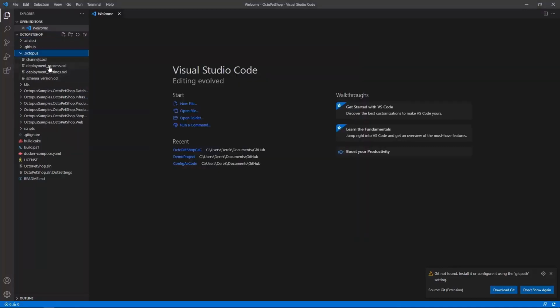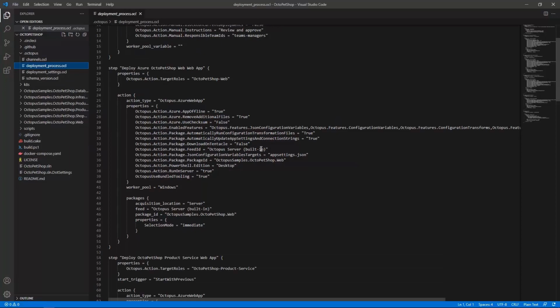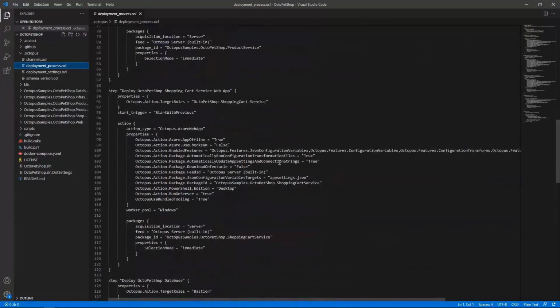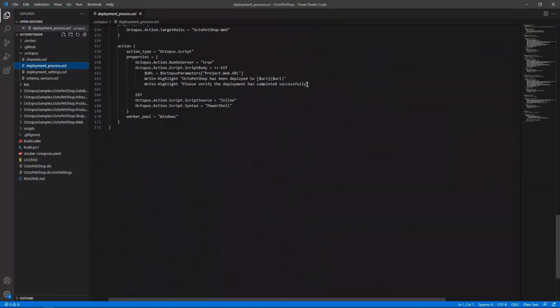Okay. So yeah, there we go. So you've got your deployment process. Again, you've got your manual intervention. You've got everything here that we've seen in Octopus and in GitHub. And what I'm going to do just now is come down and make that update. Obviously, Derek likes to say hello to himself quite a lot. So I'm going to just right-click and highlight.